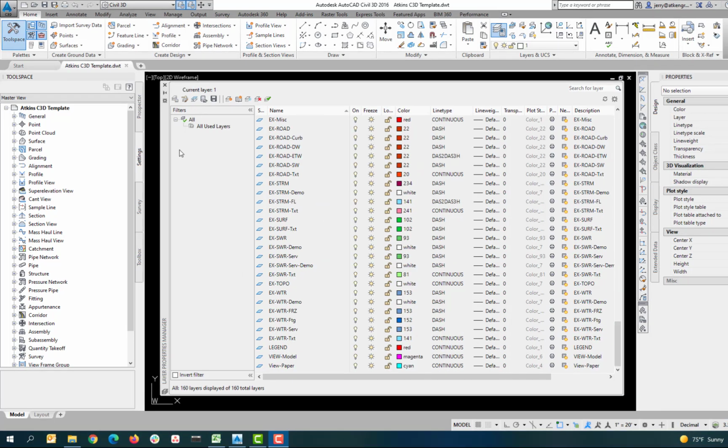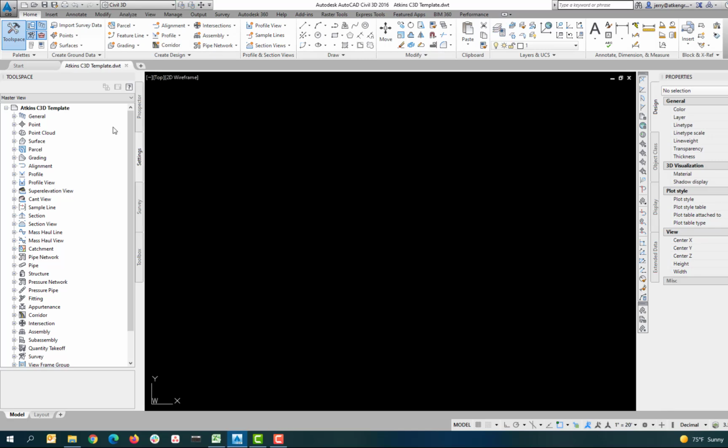Close Layer Manager, Tool Space, Settings tab. A preview of several feature and label style settings contained in the Atkins C3D template drawing are shown.